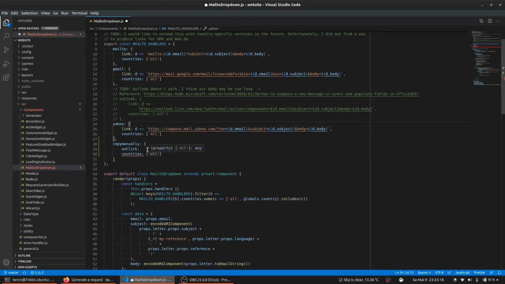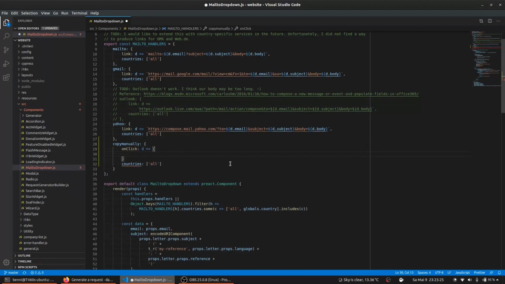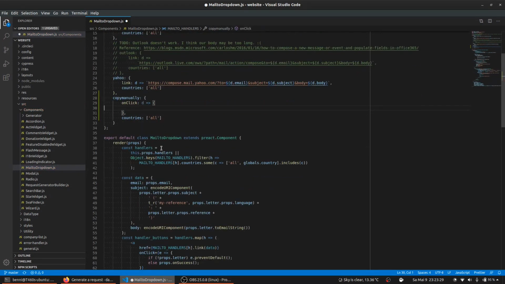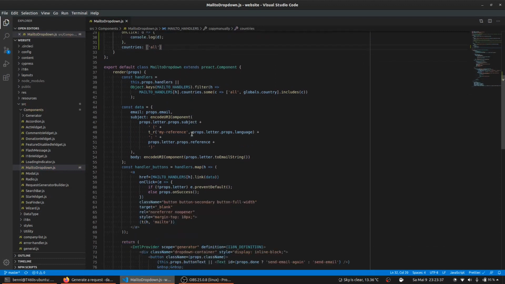We want to do the exact same thing for a handler, so we'll get this data object, and we'll pass that to our function. We'll have to see what we do with that. For the moment, let's just make this actually work. So I'll console log our data, and now we'll have a look.